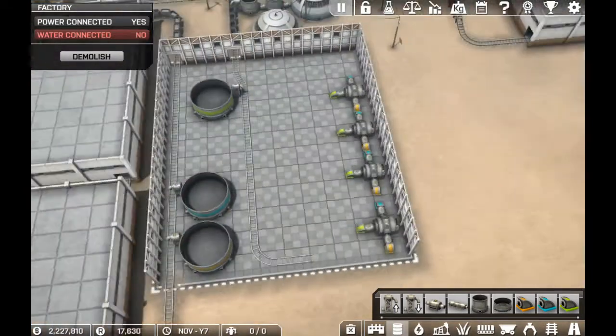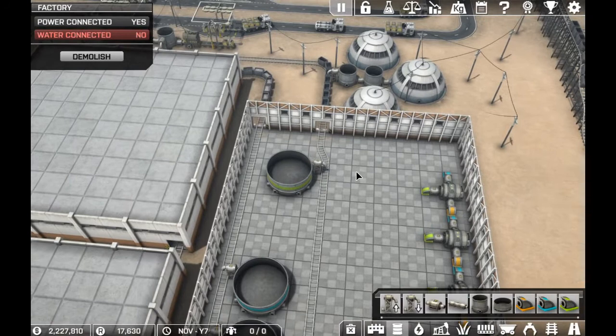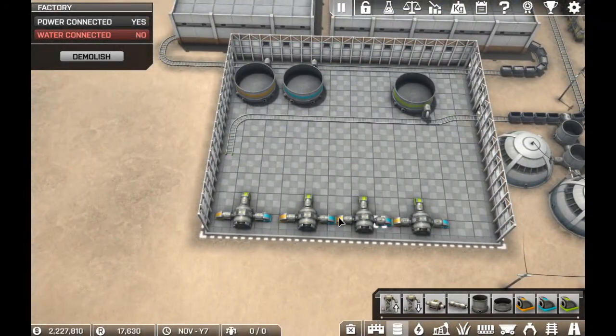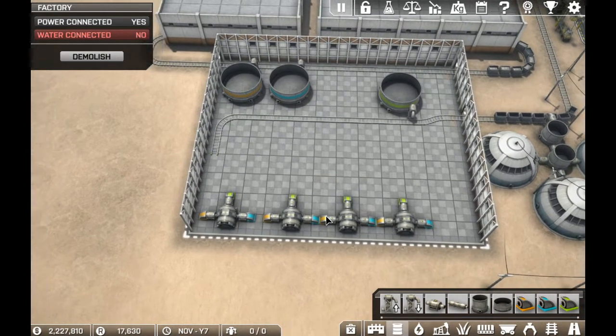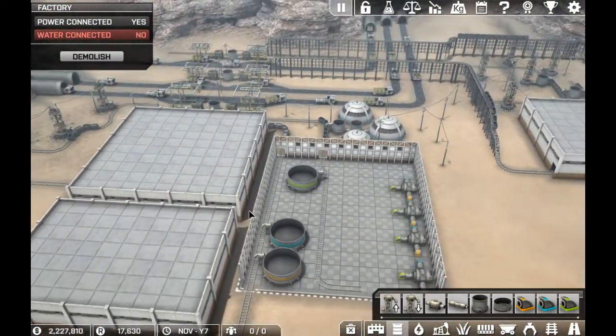For now, I think we're good. We set these two. That one doesn't need to be set to anything. We'll see if we need to add more than 4. Do you see how much room we have for more? And I could have turned these the other way and gone two ways and go that way. I mean, you can really fit these little designs in anywhere. Well, let's see what this does.